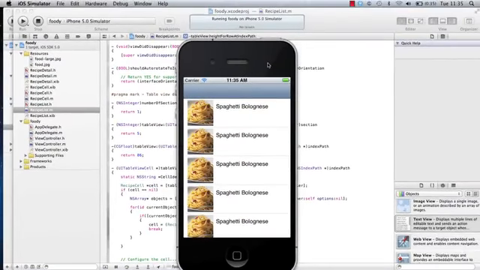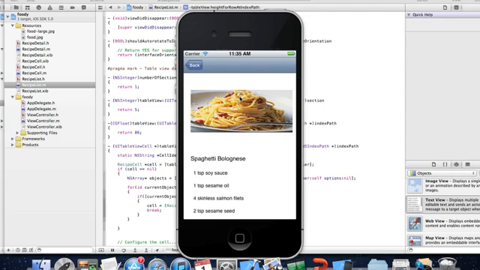Okay, so now we see that our rows are actually higher now, so that's spaghetti bolognese. We can see our navigation controller now showing up there. Then we tap on that, and then we get a detail for the recipe. We can see that the image is a little bit stretched there. We can change that by changing the settings of our image view.